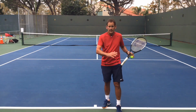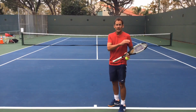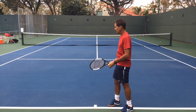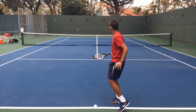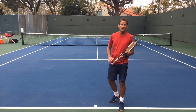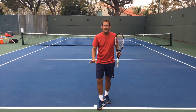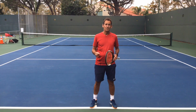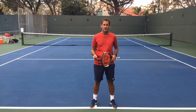So when you're developing the slice backhand, I want you to learn how to play what I call a chip or a knifing slice, where you come through the ball and you send it through the court low, so that when the ball bounces, it skips off the court and stays down below the knees. And that makes the return for your opponent much more complicated and much more difficult.